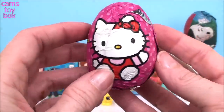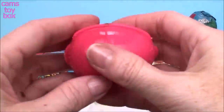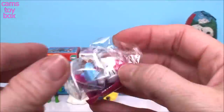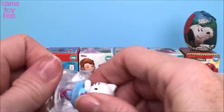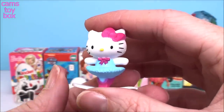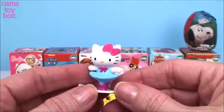And another Chocolate Treasure — this time from Hello Kitty. Of course, an all-pink egg from Hello Kitty. And we got a figure — look how super pretty. It's a little ballerina Hello Kitty. I'm loving the colors with the pink and the blue. Super, super pretty. It even comes on a little display stand.